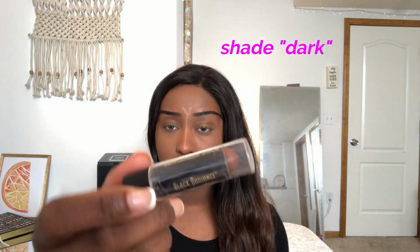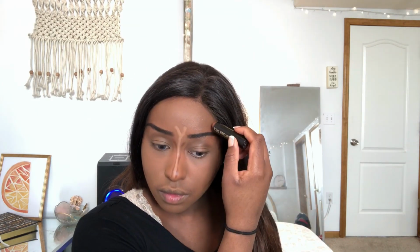I go back and do my nose again with that same concealer, and then I take my darker contour stick, also by Black Radiance, in the shade 8003, and I start to contour my nose and my cheeks and my forehead. I know I don't contour my nose perfectly, but it doesn't have to be perfect. I draw usually horizontal lines and then I'll blend either in circular motions or in vertical motions. It's really easy to pinpoint the definition areas of your cheeks when you pull your mouth to one side or the other.